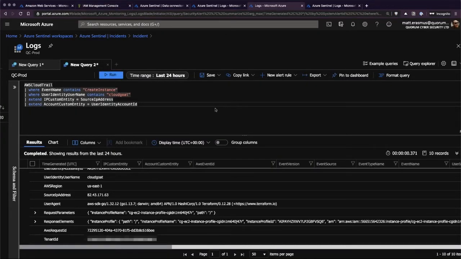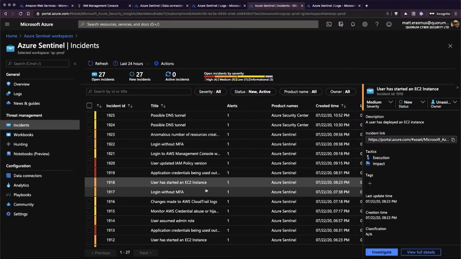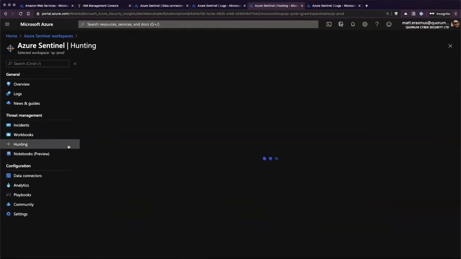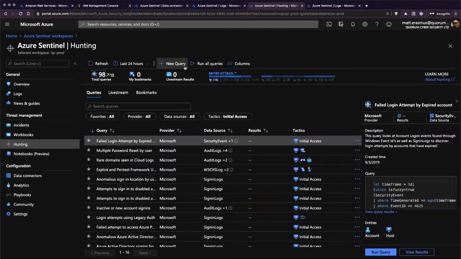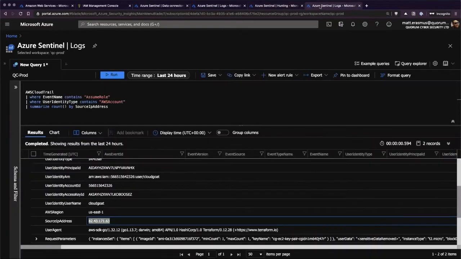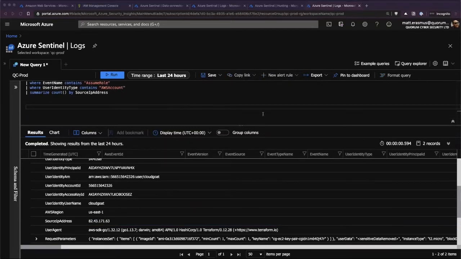Okay, so that's just doing some very basic and quick checks on alerts and the like. So these are pre-made queries that I've created. The quick way to go ahead and do this is you could open up the hunting console and start creating your queries here. But what I tend to do is I tend to open up my log analytics workspace and start playing with some queries, just to see if the data we get back is useful.